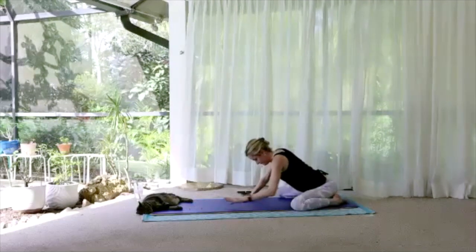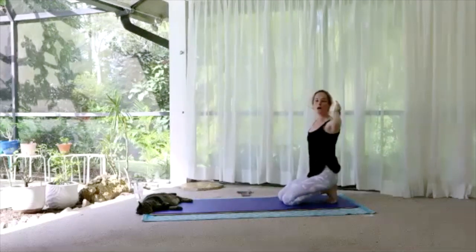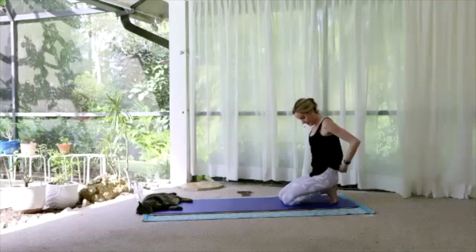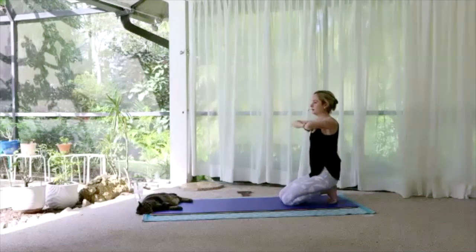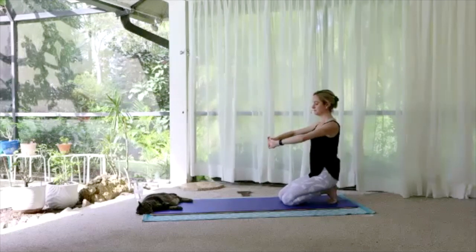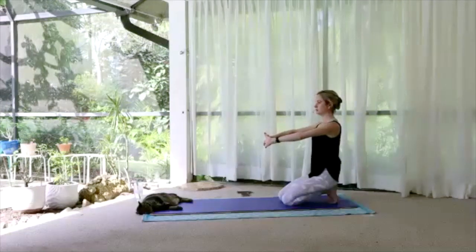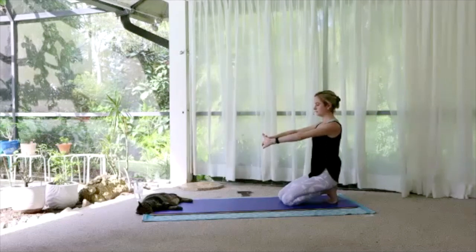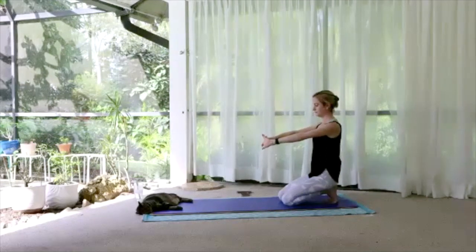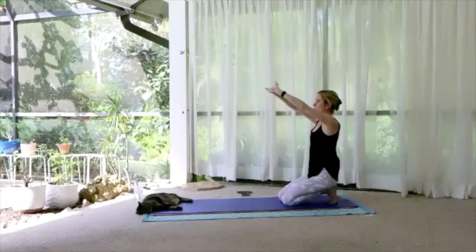Sit up. Bring the knees together, tuck the toes, and sit back on your heels. Bring the pinky edges out. Interlace your fingers, press the palms away from you, especially the pointer and thumb side of your interlacing so that you're stretching evenly. Press the shoulders down. Lift the arms over your head. Follow them with your gaze.